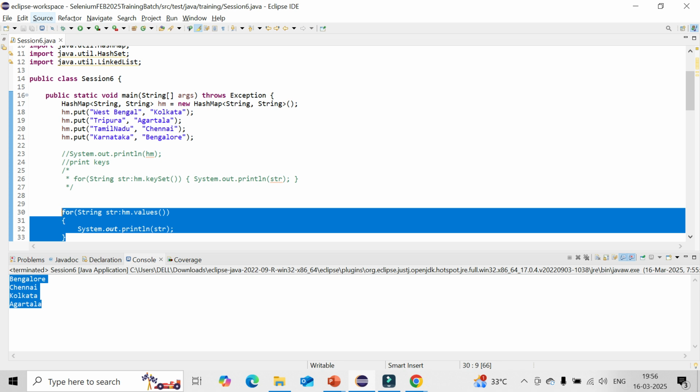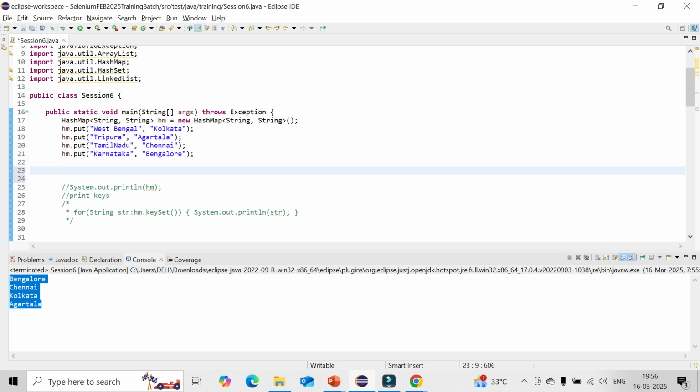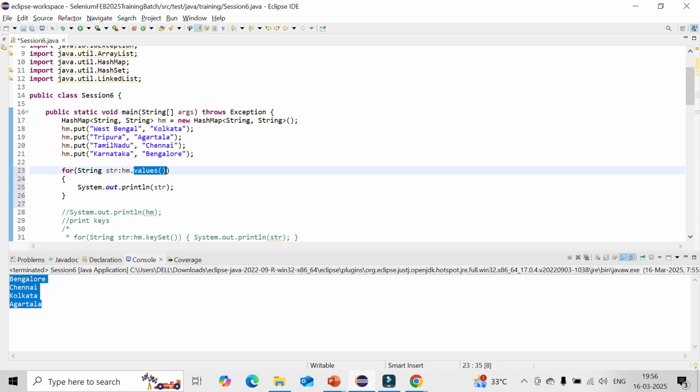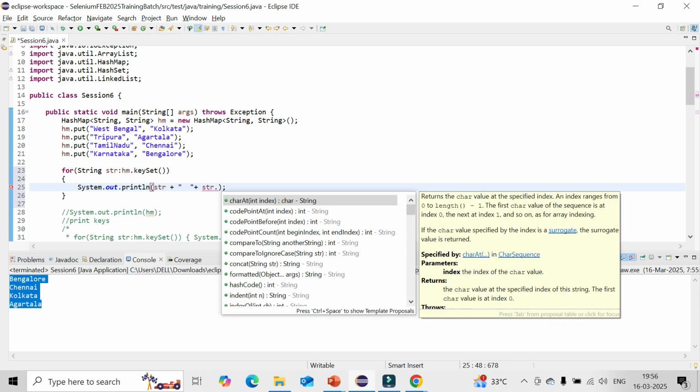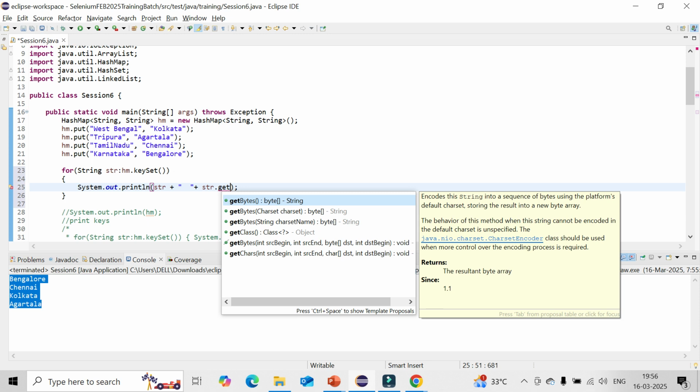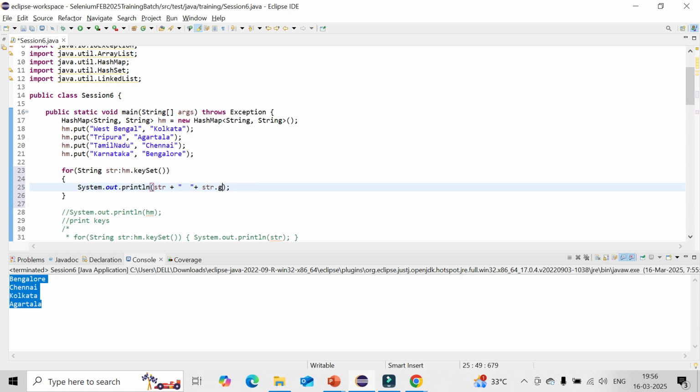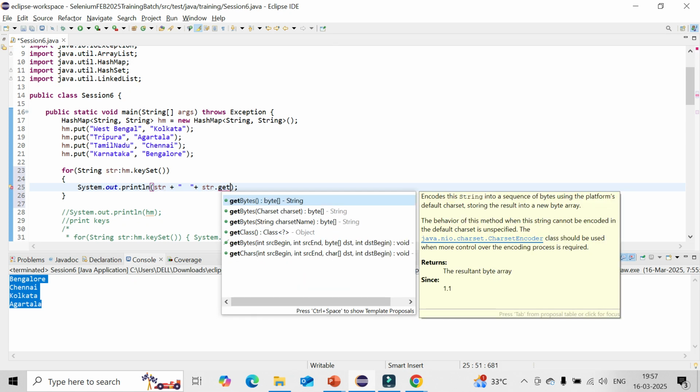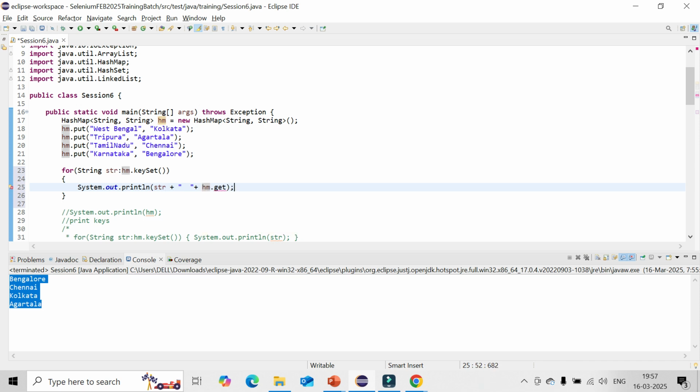Now in case you want to print the key and value pair at the same time, you need to call dot keySet again, and print the string plus concatenate a space, and again concatenate hm dot get of every str.